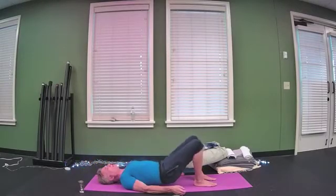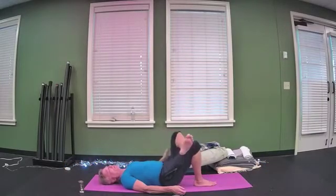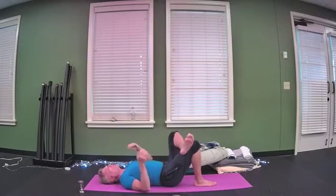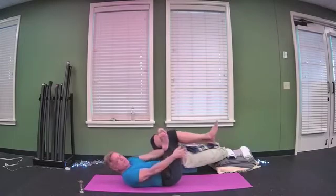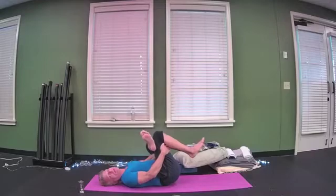One vertebra at a time, coming back in to neutral. Let's cross the right foot over the left knee, keeping that right knee open for our supine pigeon. We'll lift the left foot. We'll grab the left thigh with both hands and hug in, and we will press the right elbow against the right inner thigh, opening up that right hip. Variation of pigeon pose.